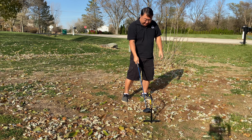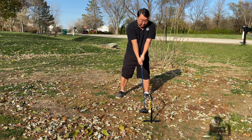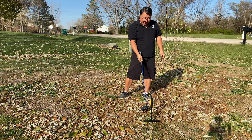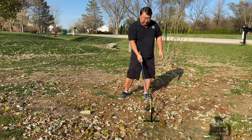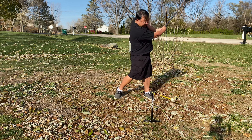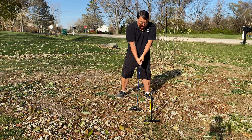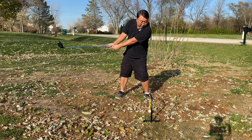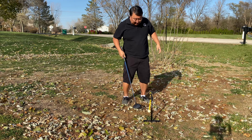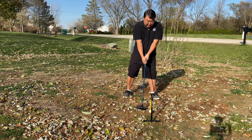It's kind of nice just to be able to reload and keep hitting, working on your swing without having to reset and get balls. One complaint is that the ball is supposed to spin on that fulcrum so you can see it spinning left, right, or straight — but I just don't think it spins very long. Even after hitting it and quickly lifting my head to look back down, it was already done spinning — flopping around and settling back in. It wasn't spinning for two, three, four, or five seconds so I could read the angle. When you're right over it, it's not that easy to see either. So I don't think you'll get a lot of feedback on draws, slices, hooks, or fades. It's really more for tempo and having a consistent ball to hit so you can work on your form.